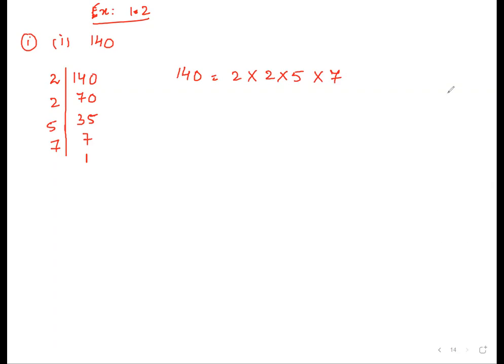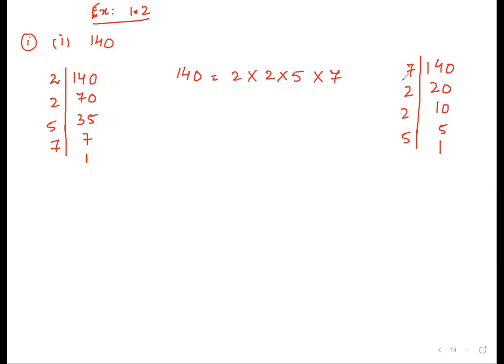And in the theorem we studied, for example, again I do 140. Since I started with 2 here, the first prime factor I took 2. I can also start with 7. So 7 into 2 is 14 and then 20. Then it will be divided by 2 into 10, then 2 into 5, and then 5 into 1. So this is what the theorem was saying, that the order of the prime factors is not important. You can start with any of the prime factors. We discussed it yesterday in the classroom.